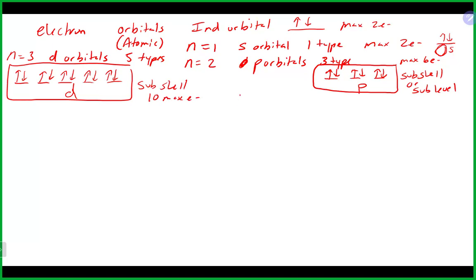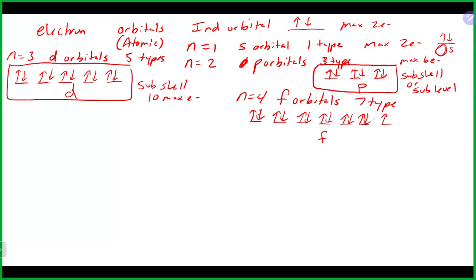Lastly, on the fourth energy level, that is where we first start to see f orbitals appear. And there are 7 types of f orbitals. And again, 1, 2, 3, 4, 5, 6, 7. Each of these f orbitals could hold 2 electrons. So once again, if we filled up the entire f subshell on any energy level, you can max that thing out with 7, not 7, bad math there. 7 times 2 is 14 electrons to fill the subshell.